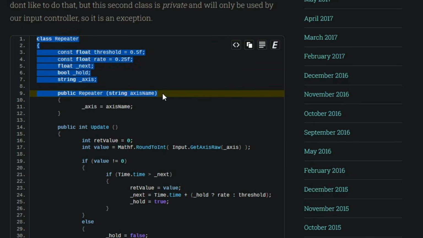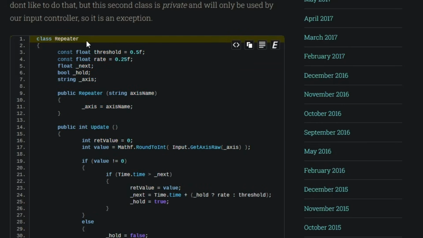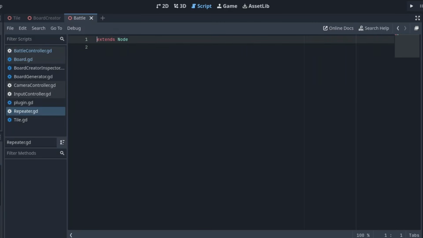In the original Unity version, there was a longer delay after you first started holding a button before it registered again, and then each delay after was set to a shorter constant delay. I decided to simplify the script a little and keep it all to one delay. We'll start with a blank script this time, skipping extends node.